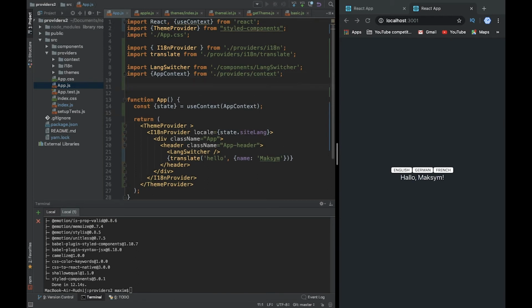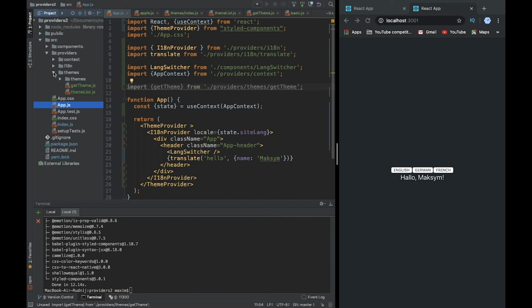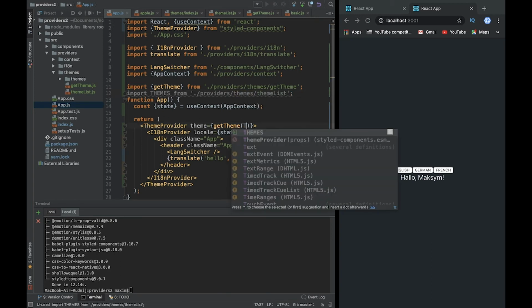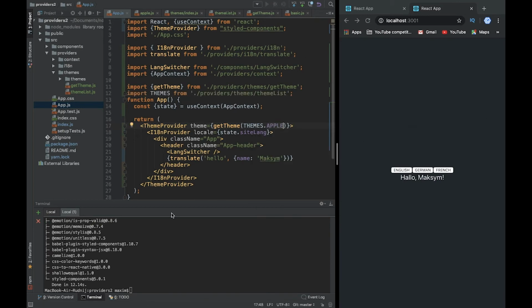And to pass it we need to import the getTheme function. We will pass getTheme, and by default right now let's hardcode some value. Let's use for example themes Apple, it will be white, and we can check how this was changed.